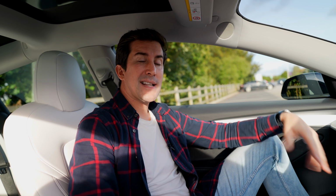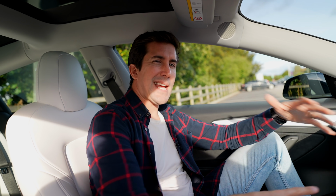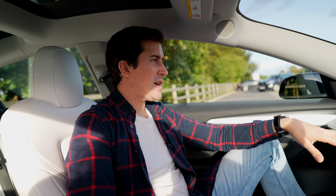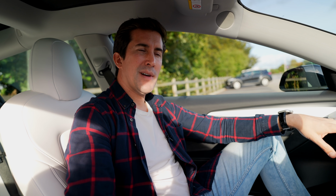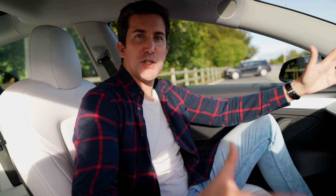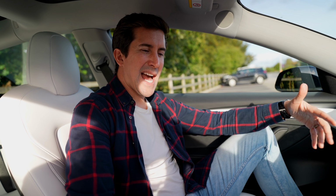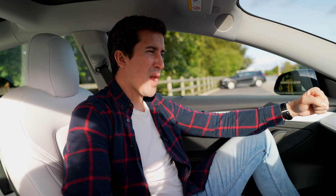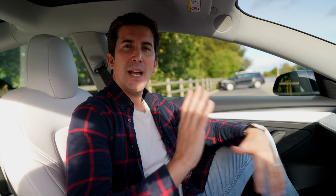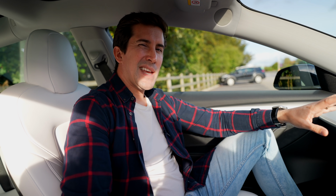And I've actually taken the car back to Tesla twice to try and get this resolved. And it seems like they put some felt tape into the door, it helps it a little bit, and then this door starts to squeak. But it's just very frustrating. I think for a car which costs this much money, you shouldn't have squeaking and creaking problems, especially when there's not much to the car as well. It's so simplistic. But there are loads of little issues like that, and it just feels like to me the build quality isn't quite up there. Yes, it's definitely better than a Ford, a Renault, cars like that, but is it up to a Mercedes or a BMW level? I don't think so, not yet.